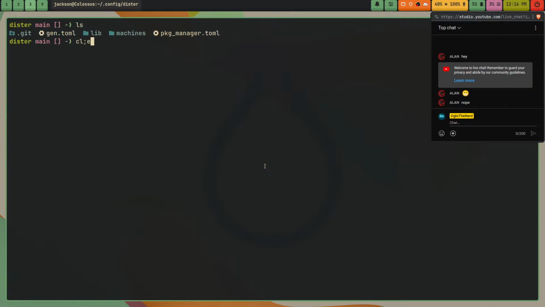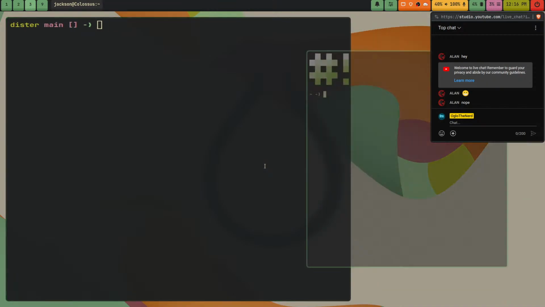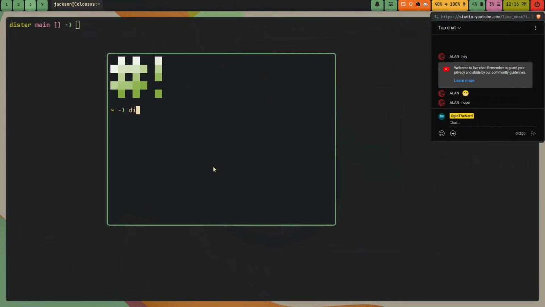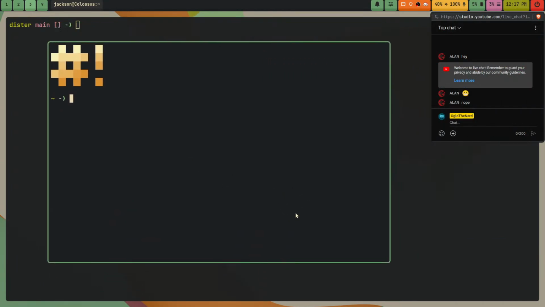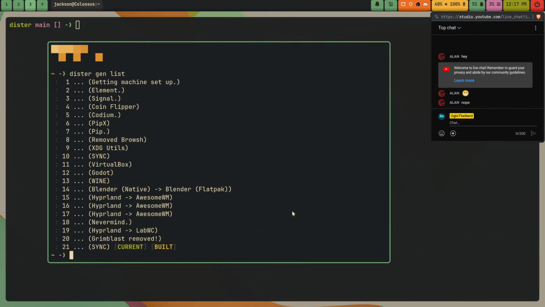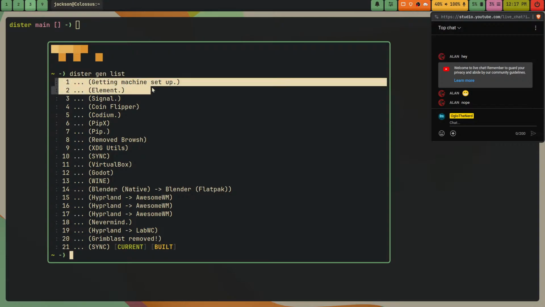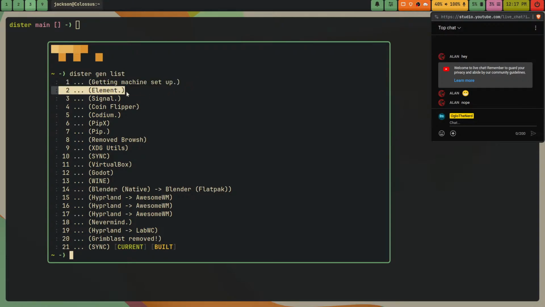So I'm just doing some final polishing before I make a video about it. Currently, I'm on version 1.2.3. And I can actually list out all my generations too with Dister gen list, and you can see I set up the machine, installed Element, installed Signal, a program I made called Coin Flipper, actually my first ever Rust program that I still have, that is.